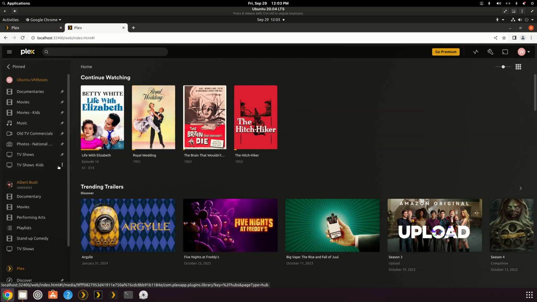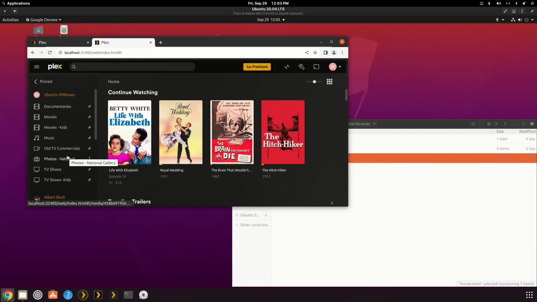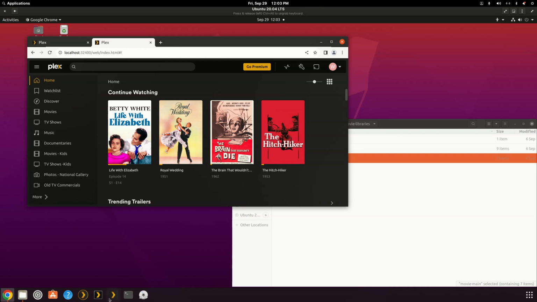So this user has access to the virtual server and my regular server. And that's how it would look to your users. They'd see both servers, and they don't really have to do too much on their end to switch. They don't have to pin the new libraries, remove things around. All they have to do is sign out of their client device.